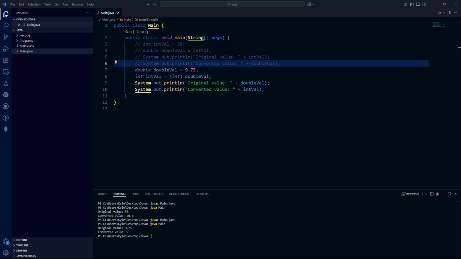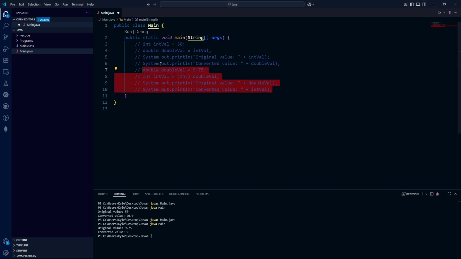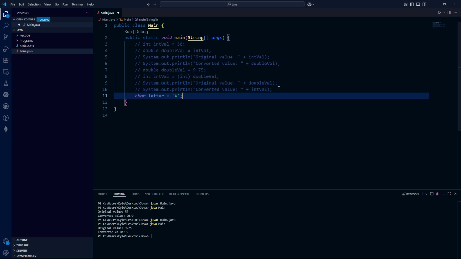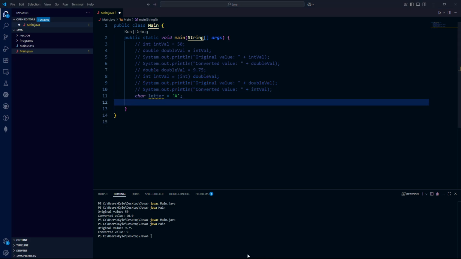Casting can also be used with characters and integers. So for our next example, let's declare a char called letter. Let's make that equal to A, capital A. And let's use automatic widening to cast it to an integer.